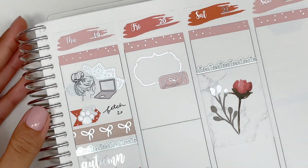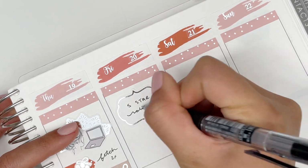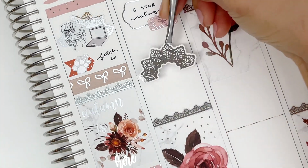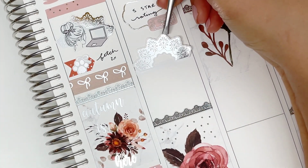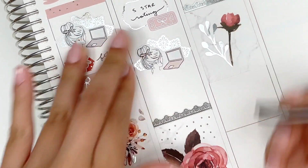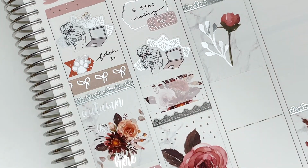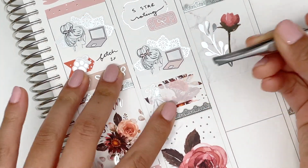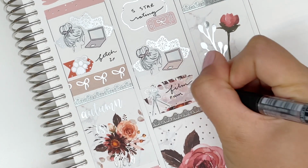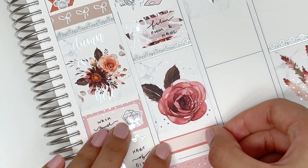So on a Friday, first thing I'm marking is that my Animal Crossing island got a 5-star rating. Wow! That was so exciting. I mean, obviously that's something that anyone playing Animal Crossing is going to be working towards when they first start the game. So I finally got it. I am so excited. And I am never talking to Isabel again because, I don't know, she's kind of useless in my opinion. Okay. So that was very, very exciting.